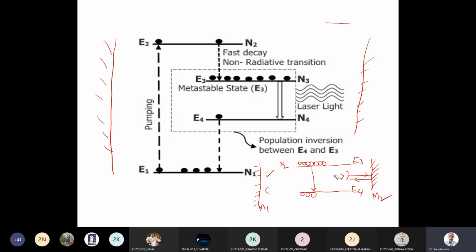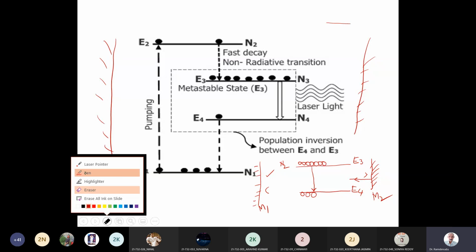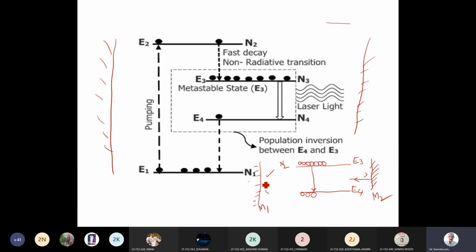Thereby, the one photon which I have given, when it moves between the mirrors, gets reflected back and forth. Each time, it doubles the photons. One original photon, one atom has fallen. The falling atom gives another photon, so two photons. These two photons get reflected and make two more atoms come down. Therefore, I have 1, 2, 3, 4 photons.